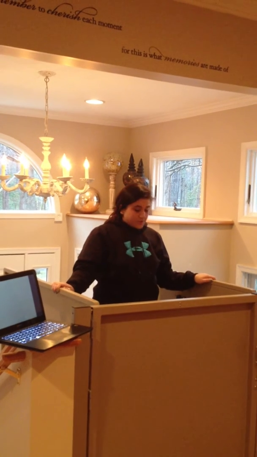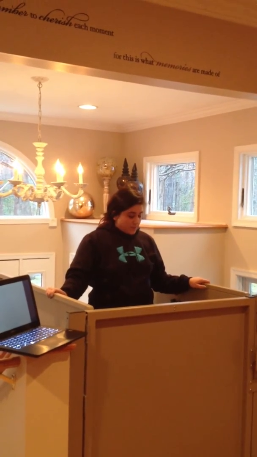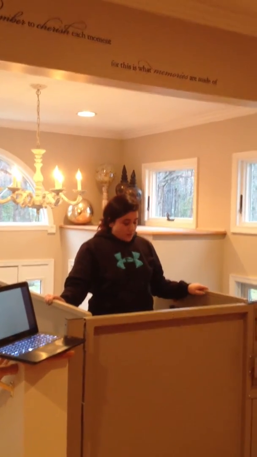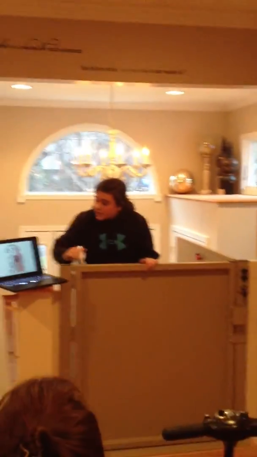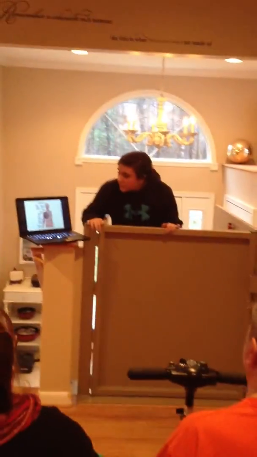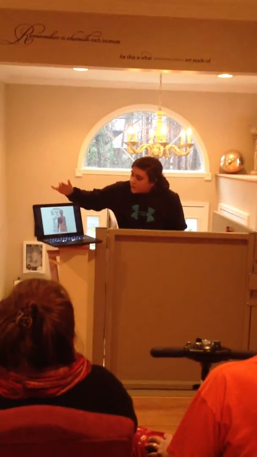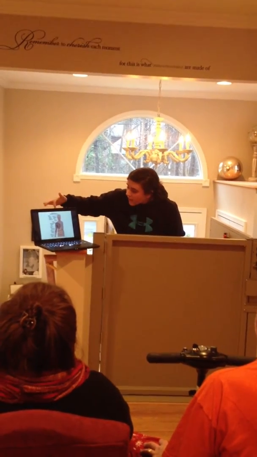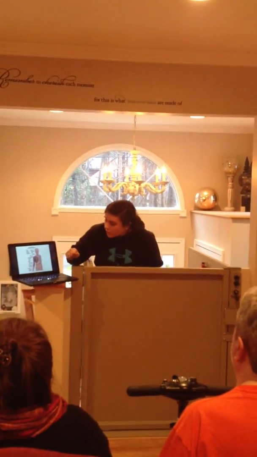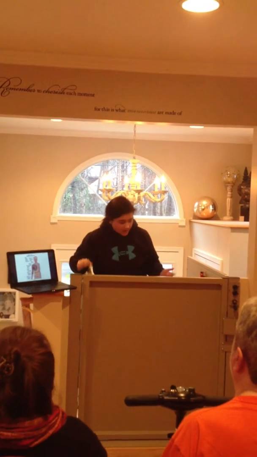According to the book Multiple Sclerosis, Causes, Diagnosis, and Management, the common symptoms of people with MS include fatigue, bladder dysfunction, double vision, and cognitive dysfunction. I've also included a slide of the main symptoms of multiple sclerosis, and it gives you a diagram of where different symptoms occur in the brain, vision, speech, throat, and different things such as that.